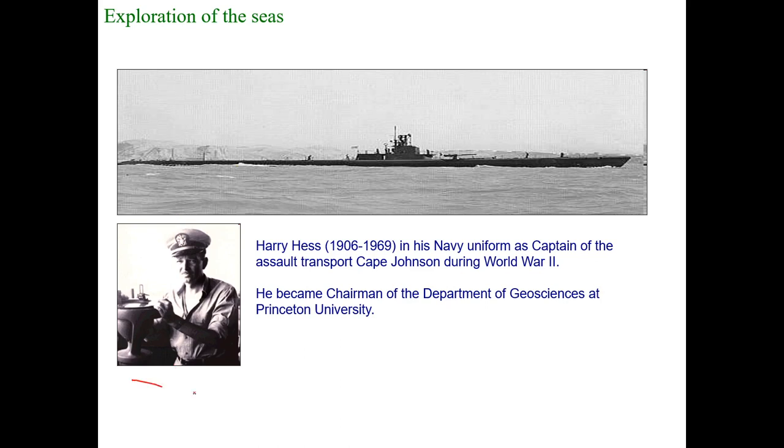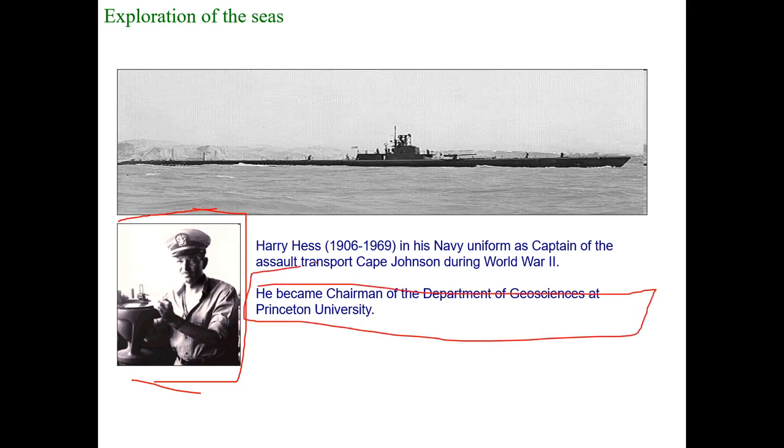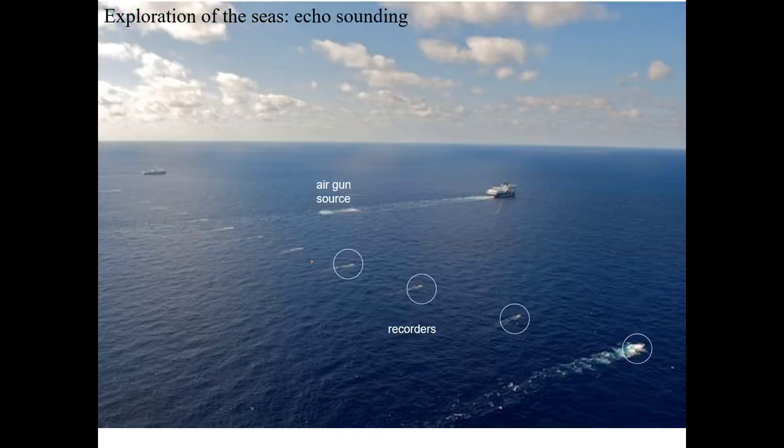So this gentleman here is Harry Hess. Again, he was a captain of a naval transport during World War II. You could imagine during World War II, people were very worried about German U-boats, right? So they were constantly measuring the depths of the ocean using echo sounding, echolocation, searching for these U-boats. So Harry Hess made a lot of interesting observations when he was a naval captain, and he brought that interest with him to Princeton. Later, he became chair of the geosciences department at Princeton. And he went on this long career of exploring the ocean floor through echo sounding.